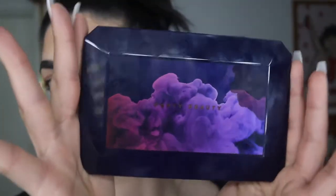Alright, hi guys. So I'm on my hair. Put it in like a weird bun sort of thing. But today I'm going to be doing a tutorial slash mini first impression on the new Fenty Beauty Moroccan Spice palette. I got this the other day in the mail.